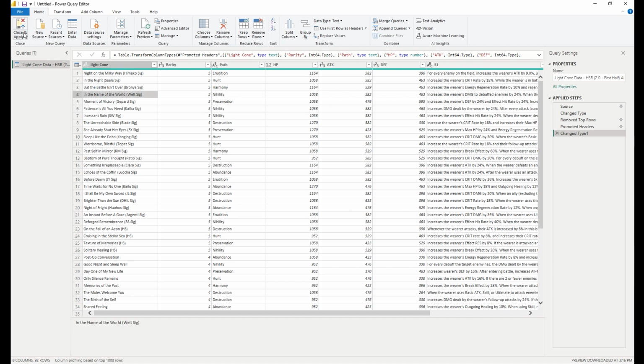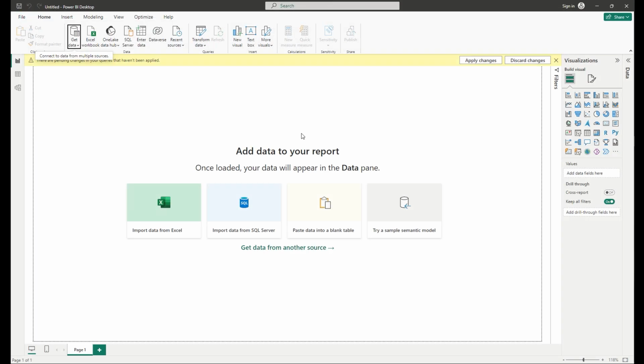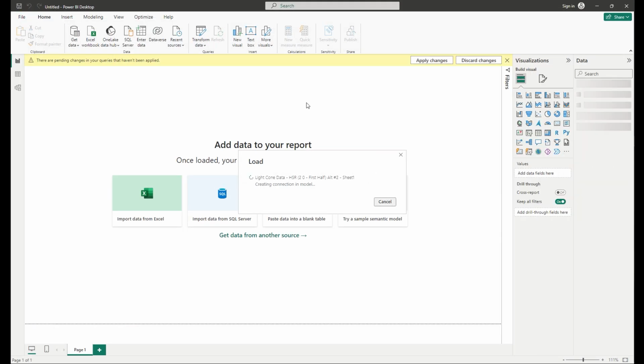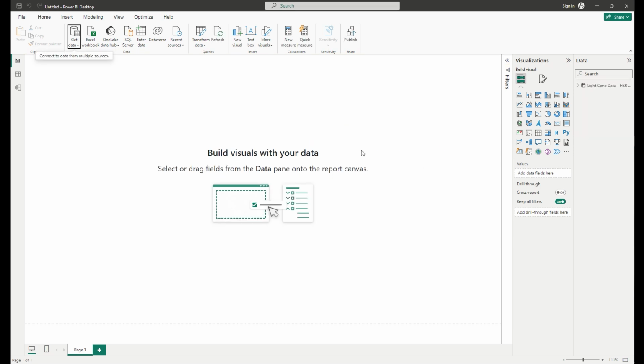I'm going to click this on top. If you go all the way to the top left in the ribbon, you have this Close and Apply button. I'm just going to Close and Apply. Now the data is going to port into your source. As you can see, it's churning. It takes a while to load. But once it finishes loading, you're still going to get this blank screen. But something you'll notice now is there's this Data section on the right here that appears. You have the different things that you have.